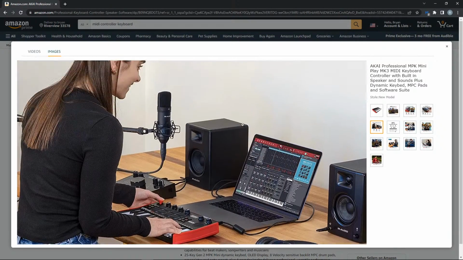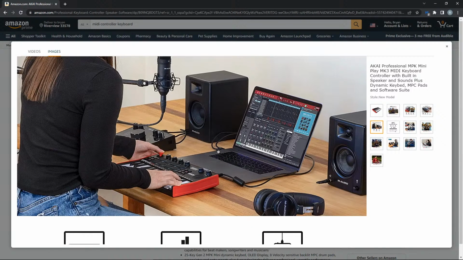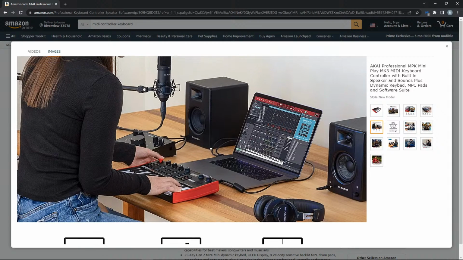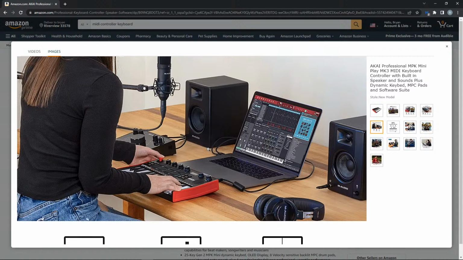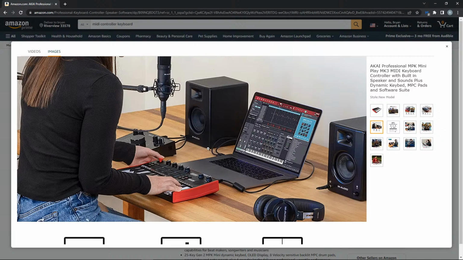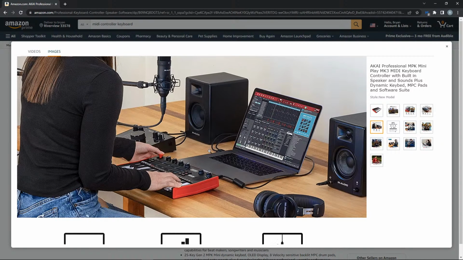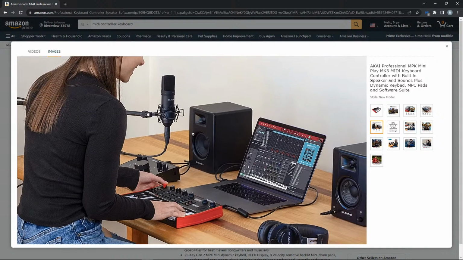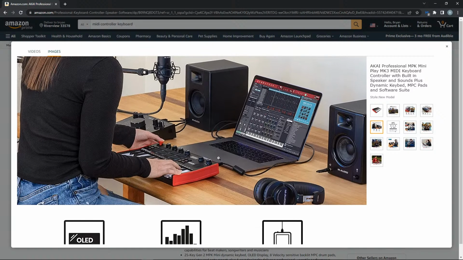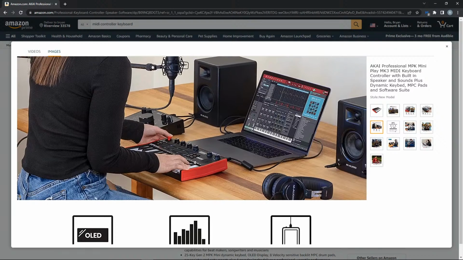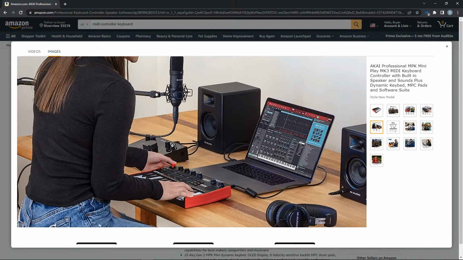If you have all of this right here, your beat making flow is going to run smoothly, all right? And if your beat making flow is running smoothly, your thoughts and your process are going to be clear. The sounds you have in your head, or the vision of what type of producer you want to be, will be much clearer because you're running smooth and with no problems. You're not saying to yourself, oh, I'm missing this, I'm missing speakers, I don't have my headphones, I don't have the mic, and then getting discouraged and not wanting to go forward. So she has a laptop, a MIDI controller, her headphones, studio monitor speakers, a microphone, and her interface.